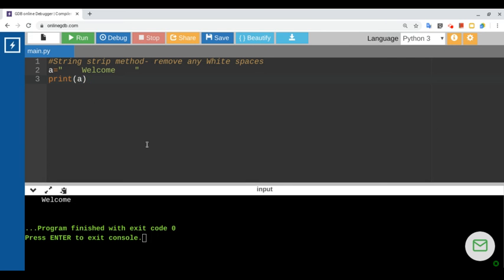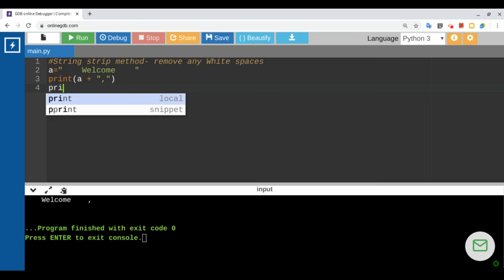But if you want to check whether there are any white spaces there, I'm concatenating it using the concatenation operator plus, and I'm putting a comma to see if we can see the white spaces or not. Let's run the program and you can see welcome, then some spaces, and then the comma is coming.